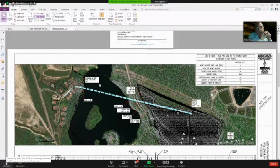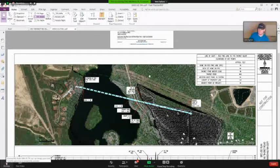That's not where they are, though. If you look at where Stacy's cursor is right now, Stacy, can you put your cursor just a little bit to the left on that, just to the west of Tohonet Road, south of the right of way? So all those trees are right there. You'd have to look through all those trees to get the right angle to look northwest up into our site.